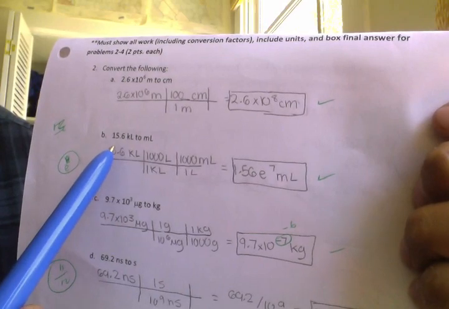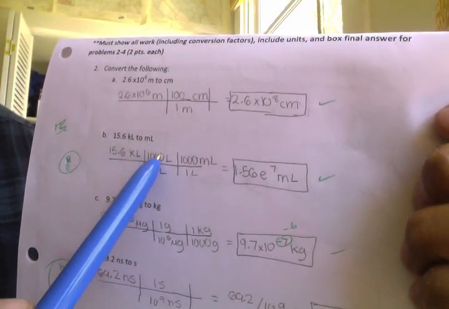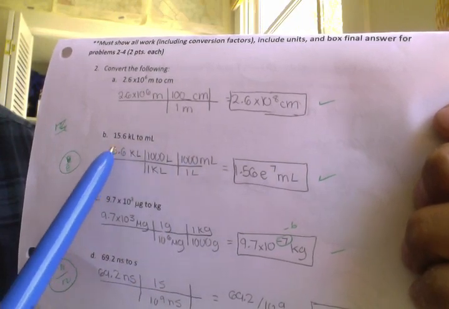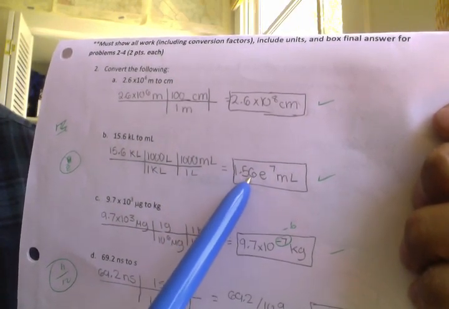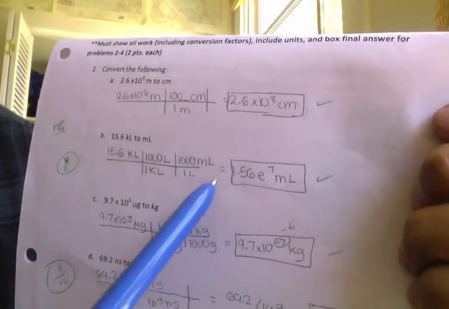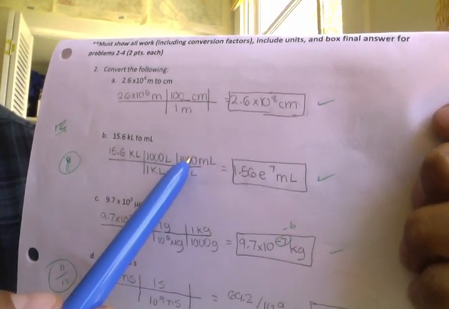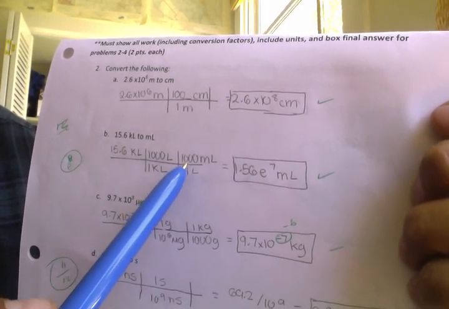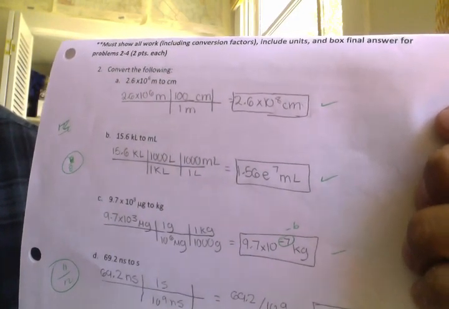In your calculator, you're just going to do this times 1,000 times 1,000, which is basically 10 to the 3, 10 to the 3, 10 to the 6, and this is one more place, so it should be 10 to the 7. So it's 1.56 times 10 to the 7. Don't forget to do an estimate and make sure that all of these things make sense. Sometimes people flip 1,000 liters in 1 milliliter, but if you think about what a milliliter is and what a liter is, you know that that can't be true. So just pay attention. It can be challenging.